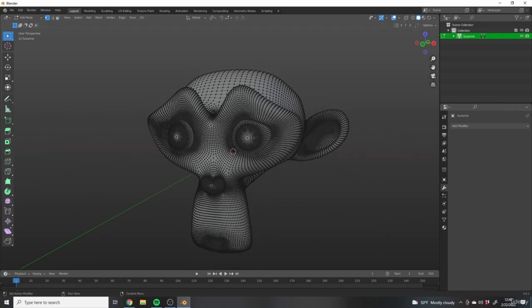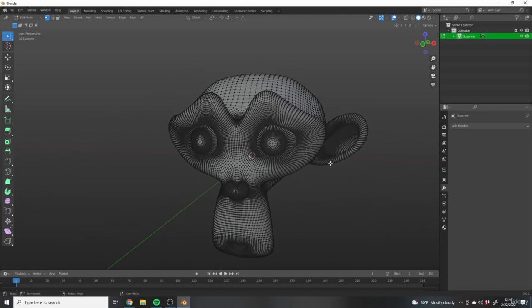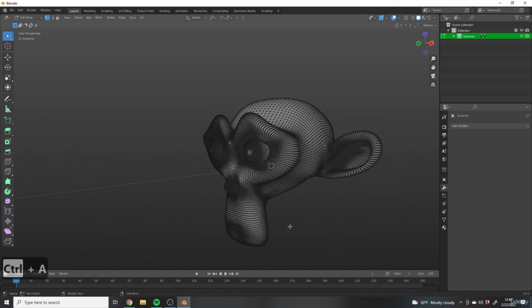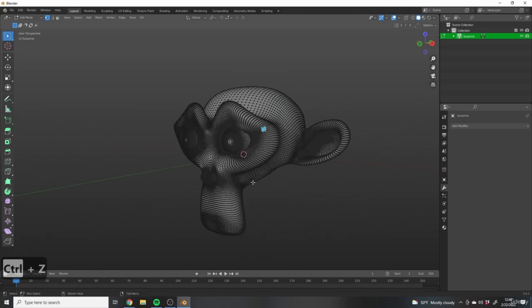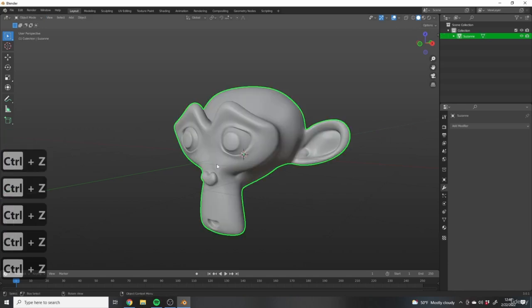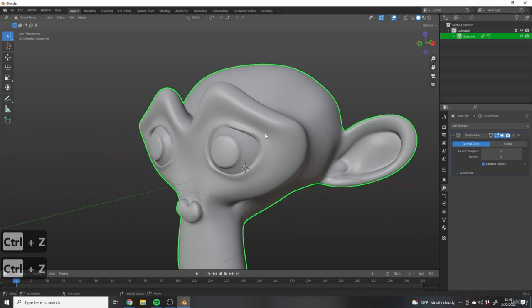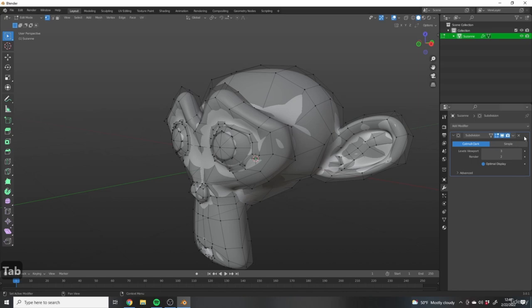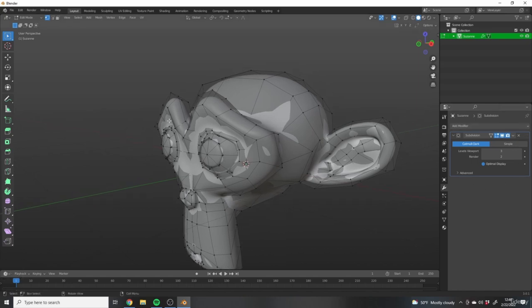Now, a quick aside about applying modifiers. And that is that you can only apply a modifier when you are in object mode. I'm just quickly Control-Zing to undo until we get this window back in the modifier stack. And now I know that the modifier has been essentially unapplied. We have our original mesh here, and we have the window in the modifier stack.